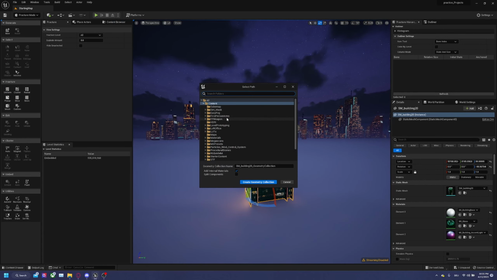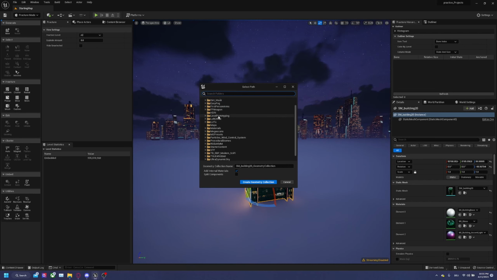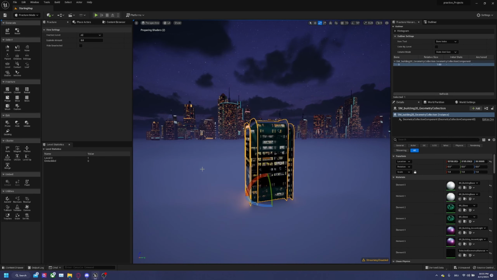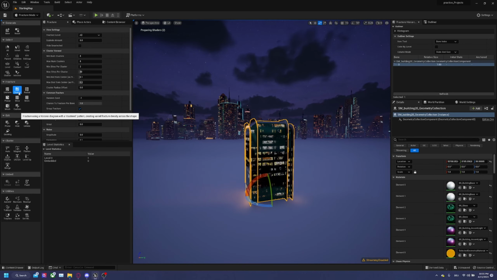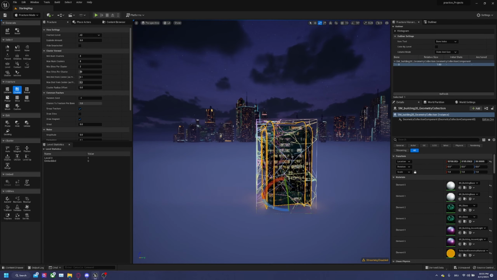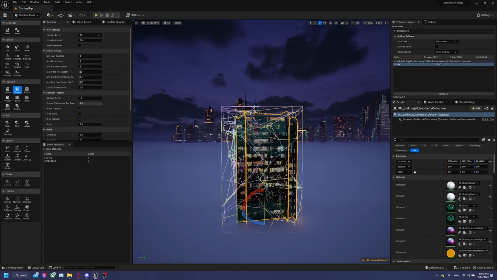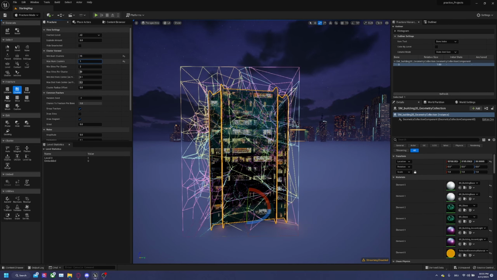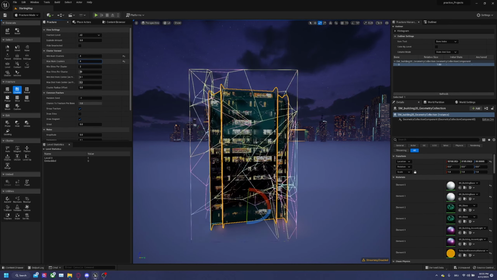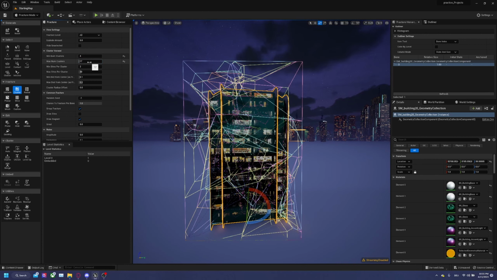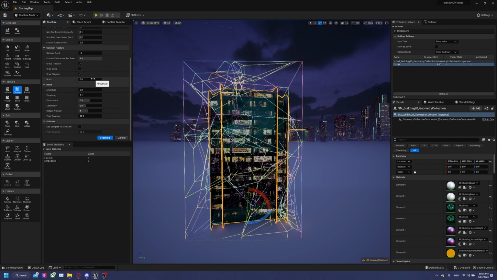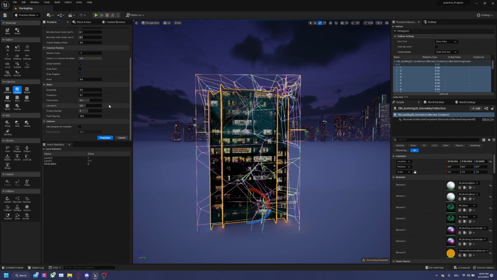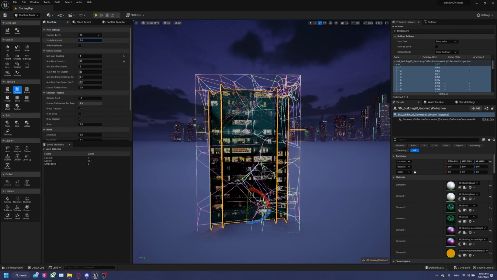While selecting your asset, you click on new, give it a name, whatever you want. I assume you already know this step, but just in case you don't know, you select the location for it, you give it a name, go to the fracture mode, click on any type of fracture you want, mess around with the settings, and then just apply it. If you want to go with more steps as well, feel free to do so.